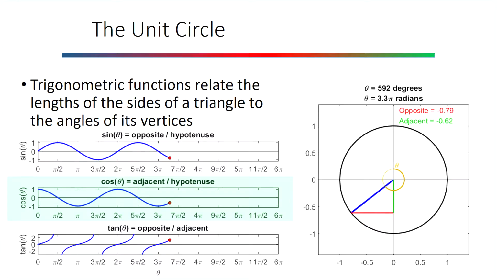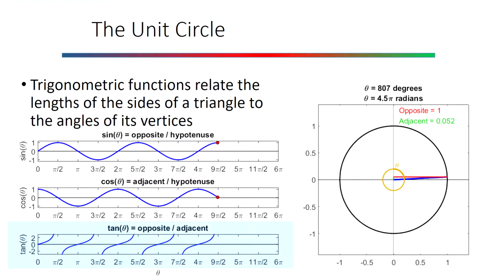Next, let's look at the tangent function. The tangent function is equal to the opposite side divided by the adjacent side, or the red side divided by the green side. Since the sine is equal to the red side and the cosine is equal to the green side, this also means that the tangent function is equal to the sine divided by the cosine. So if you simply look at the functions above, you can get an idea of what it should look like. Anytime the sine function is 0, and anytime the opposite side length is 0, the tangent will be 0. On the other hand, if cosine goes to 0, the tangent function will go to either positive or negative infinity.